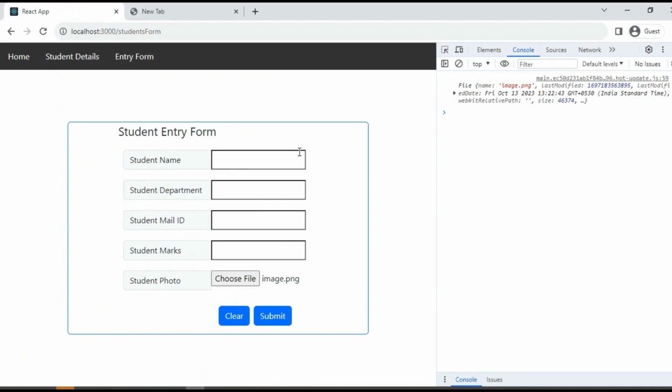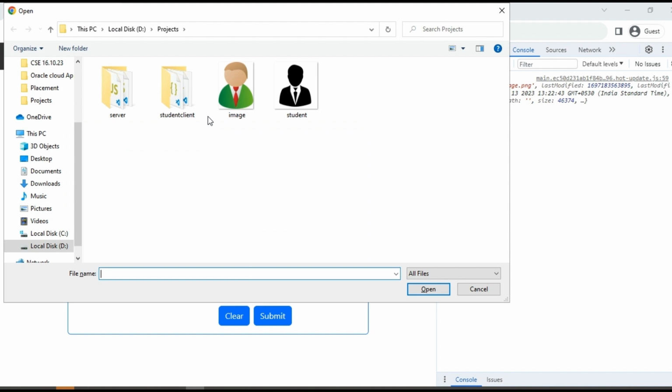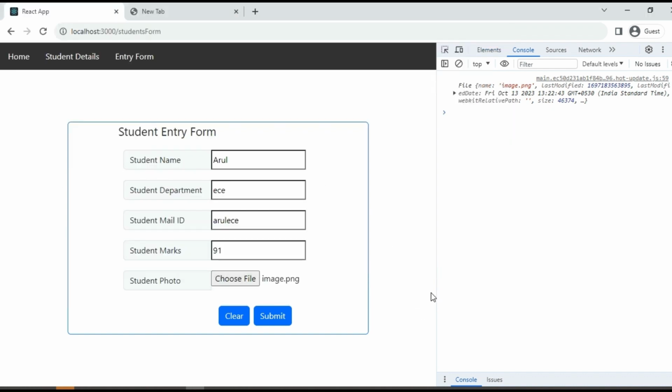I am going to type Arul ECE. Here ECE. Then mark is 91. I am going to upload a file. Now I am going to submit here. See here, I am getting Arul image.png. I am getting the file name as student name plus original file name.